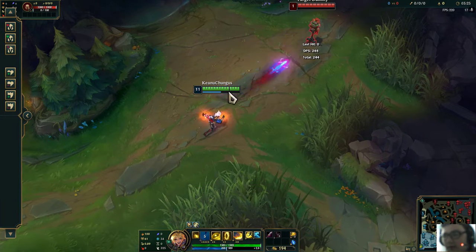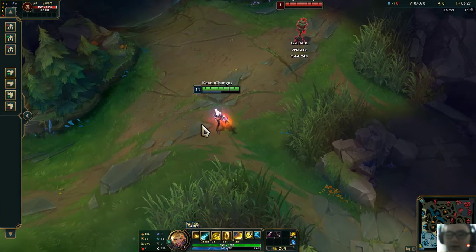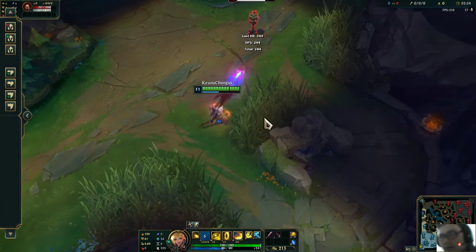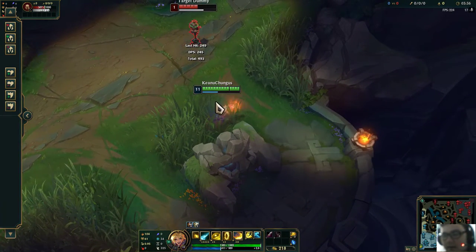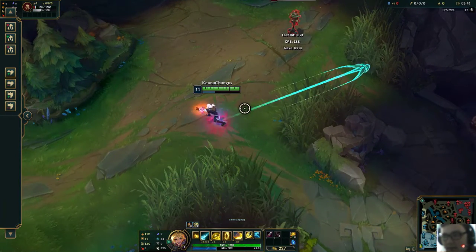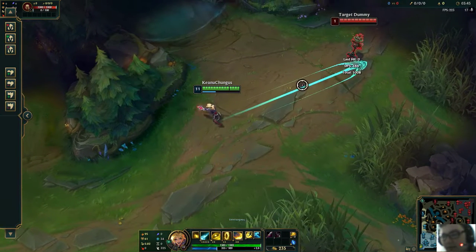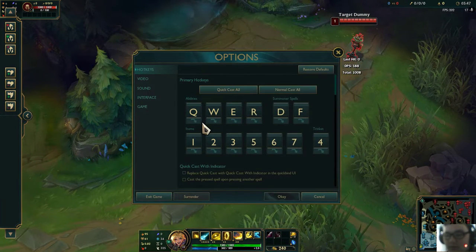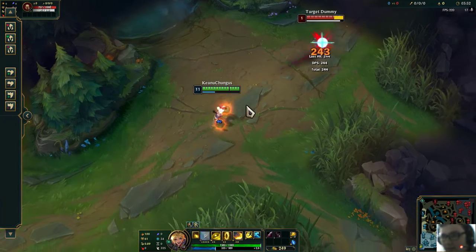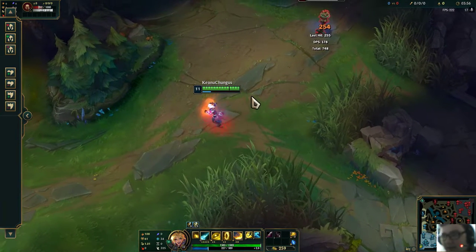And now I would only recommend this to more experienced Ezreal players that already are good at the champion. If you're not good at the champion, then I wouldn't recommend you to do this, because, how can I say, it's a bit difficult actually to hit your skill shot on the ground and not directly on the champion, right? Because if I turn quick cast off, then it's probably easy, right? It generally gets a bit easier, as you can see the indicators.